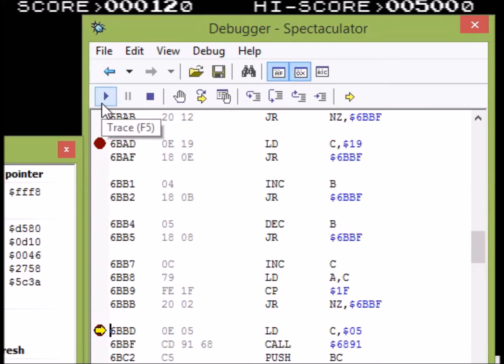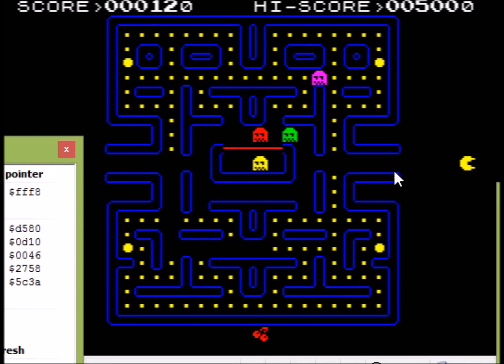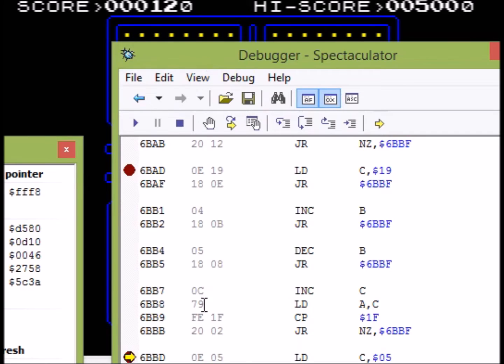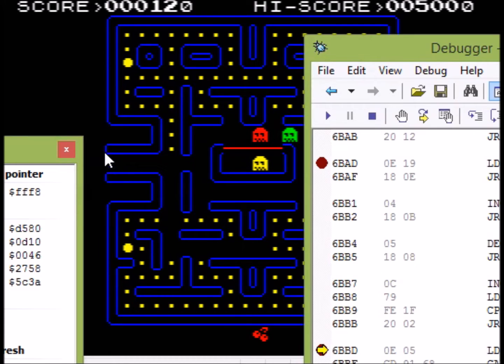So what you could see there, I hope, it was very quick, but basically Pacman, instead of appearing here, appeared here. Now this jump has come in again, and in this case you can see it's now going to load it with the value 5, which means he should, if this works, and we're pretty sure it does, appear somewhere around here. 0, 1, 2, 3, 4, 5. So he's actually one out. Probably should be 6. So let's change it to 6, like that. Okay, let's continue.